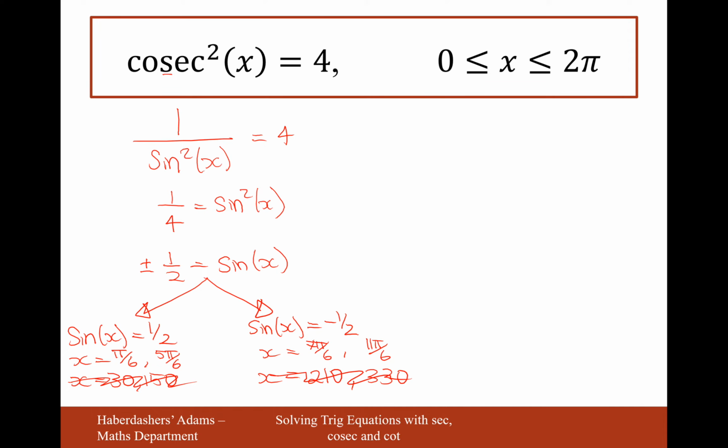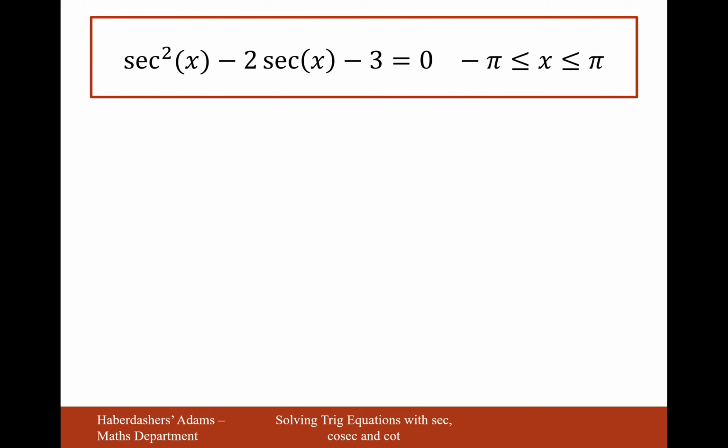Let's just check that last one. Sine of 11 pi by 6, just to make sure I've got it correct. Minus a half, yes, that was the correct one. So I've got 4 solutions here, this one here, this one here, and just make sure you don't do a silly mistake like I have and done it in degrees mode when the answer here is clearly in radians mode. So there we are, that's the answer to this question. Let's now move on to the next one.